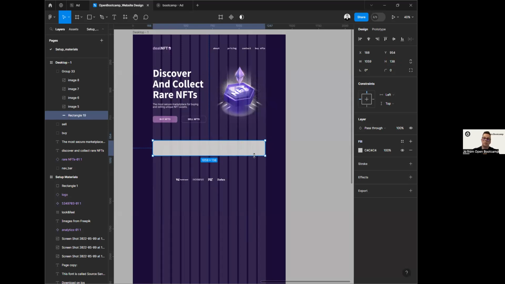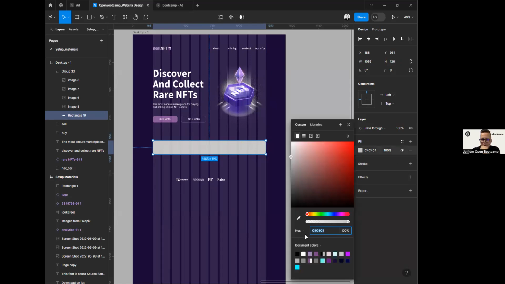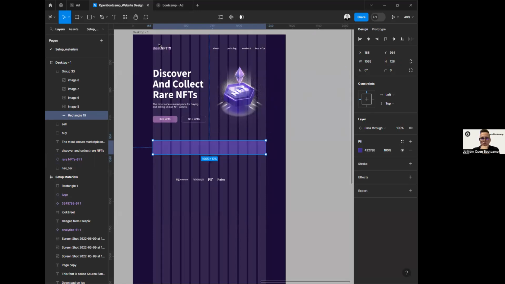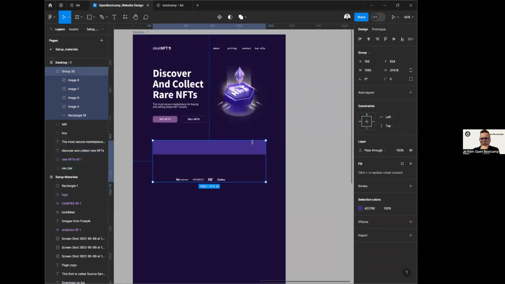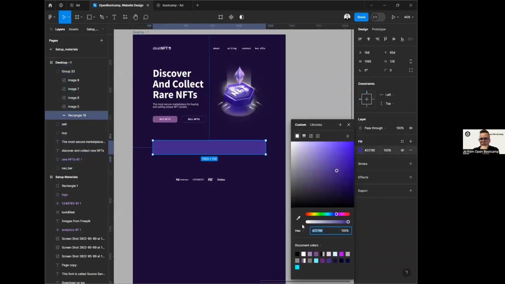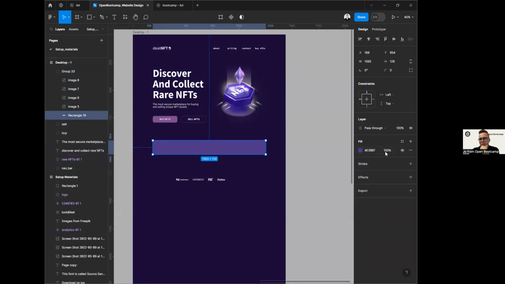I need to put the logos on it, right? So I'm going to choose a color that I might find here in my website. Let's see, maybe this one. But I don't want to have it so strong, so I'm just going to take the grid a little bit out. Oh, it's a little bit too strong. I can choose another color, maybe this one. And just to make it cool, I'm going to give it a little bit of transparency. Let's see, maybe 80.